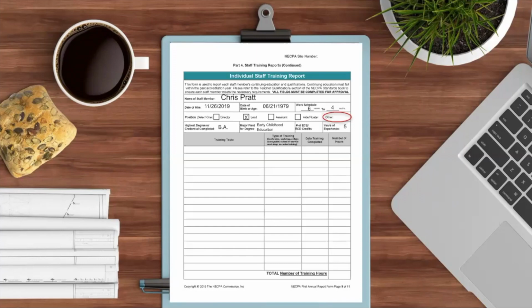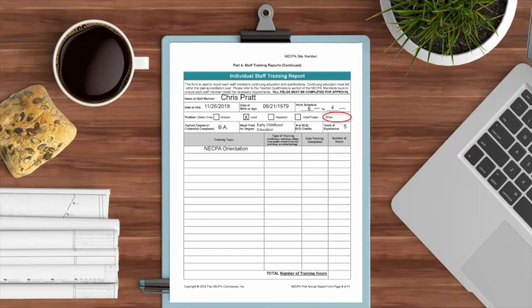Here you will be filling out a row for every training course that this staff member partook in. We want to make sure that when filling out the first column, that the name of the course is written clearly in full and not written in acronym form. For example, instead of writing CCD, I would want to write Child Care Diapering in full.